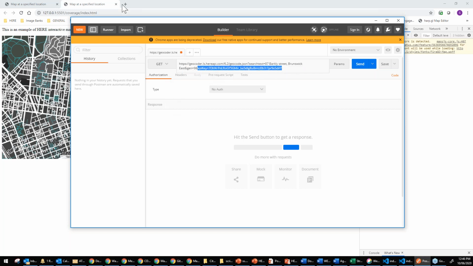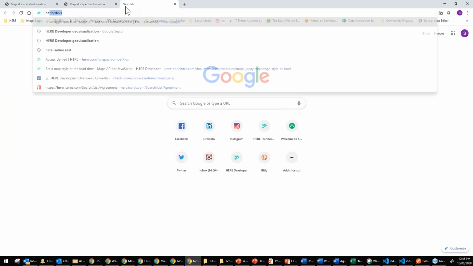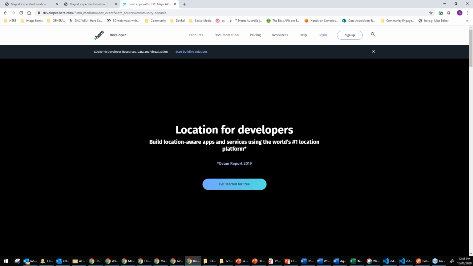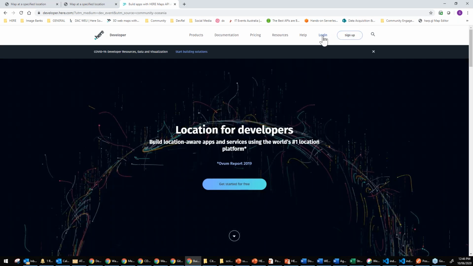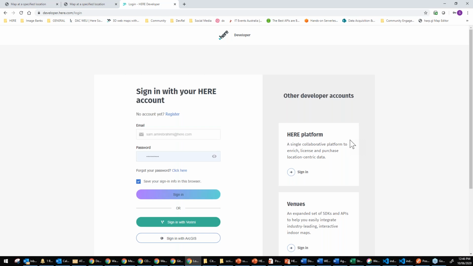have acquired from my HERE developer account. Let me just go to the header that is /devs. If you click on sign up, you can create an account. I already have an account. I'm going to log in, and I'll show you where you can acquire these credentials for your APIs. For the JavaScript, you would need that as well.